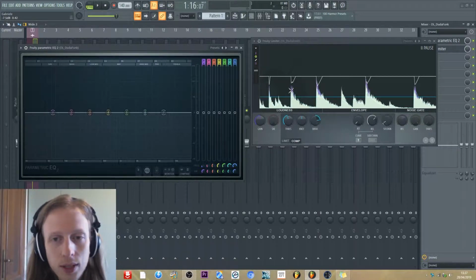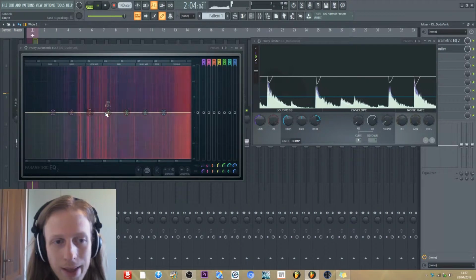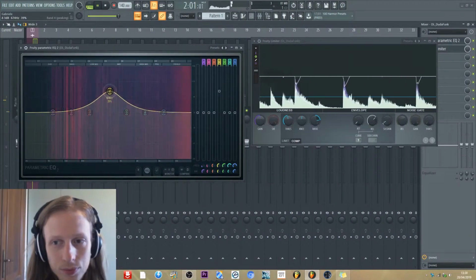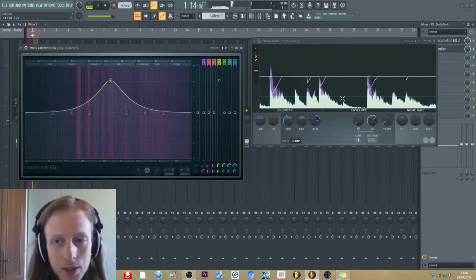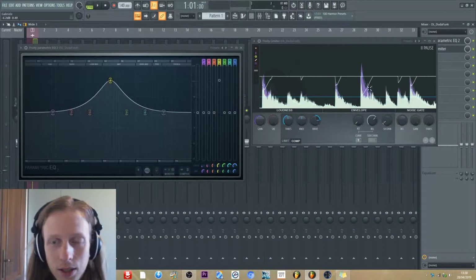In the Fruity Limiter, the violet represents the input sound, okay? If I increase, for example, the band, here we go. You can notice we have more input gain.